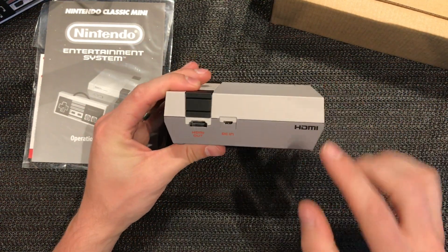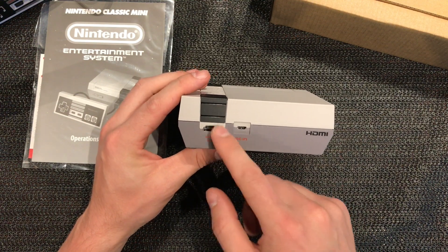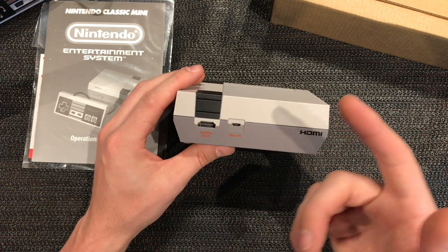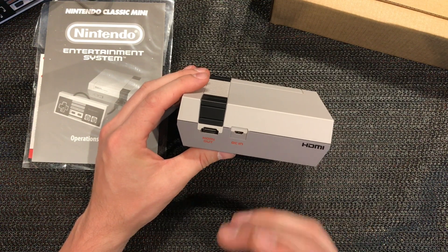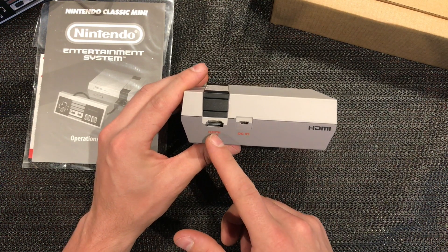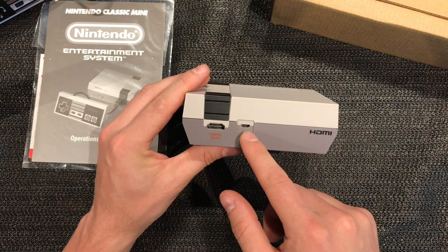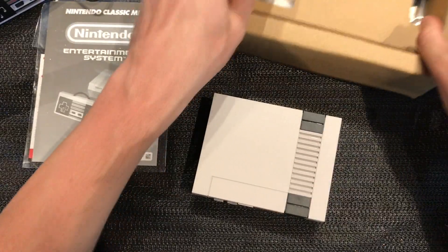On the back, it's great to see HDMI - that is so good. That's what the cheaper Mega Drive mini thing just doesn't have, and that's why that's not going to sell very well. You need HDMI, it needs to be digital. And it looks like micro USB - yeah, all right, let's keep digging and see what else we can find.